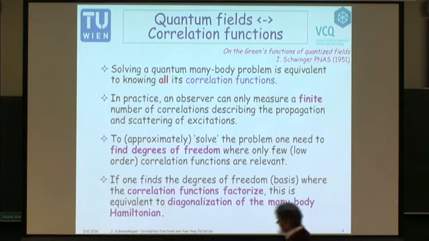And of course, if I can find a set of parameters, a set of observables, where I can show that the correlation functions factorize, I basically have an observable where I know that the Hamiltonian will be diagonal, or approximately diagonal. In any experiment, of course, I can only approximately factorize a system so that the Hamiltonian will approximate the diagonal. So I will try to approach that in different ways and show how you can implement that in an experiment.